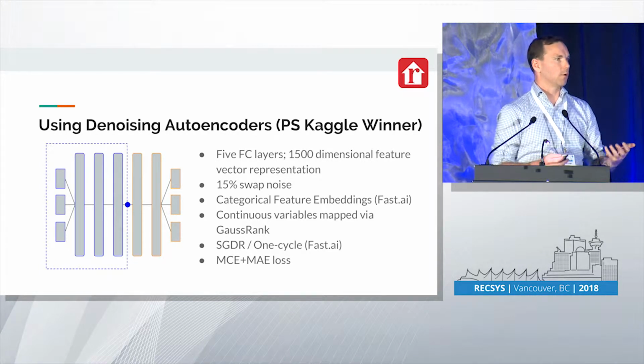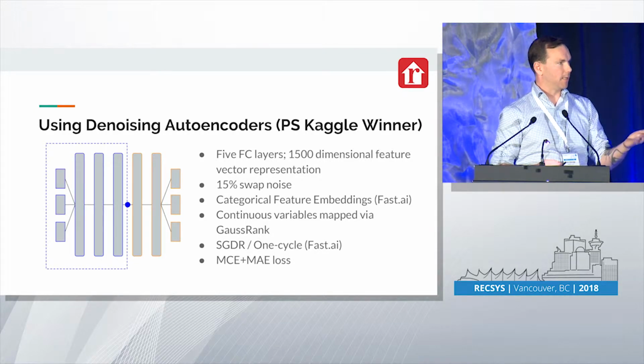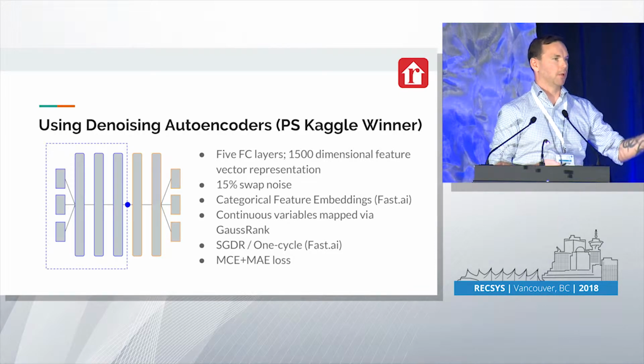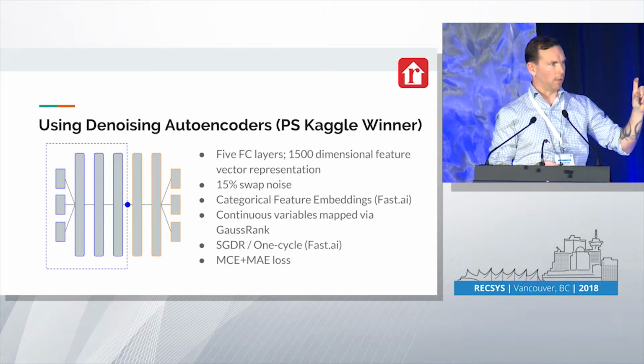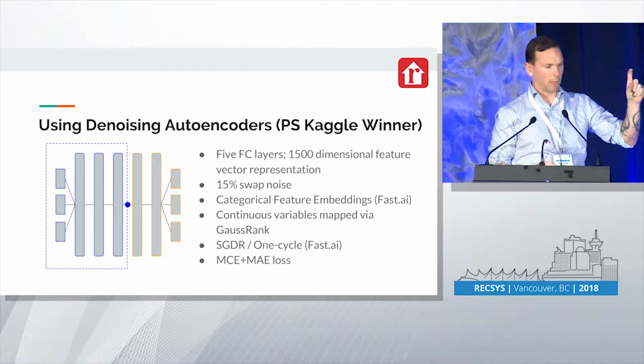Denoising autoencoders, or autoencoders in general, are just a network that basically takes as input a set of data and tries to embed that data into a latent space that allows you to reconstruct that same data. So you measure the autoencoder on the loss in terms of its ability to reconstruct its input. A lot of autoencoders will have a compression in the middle of it where they shrink the latent space down to a small bottleneck.